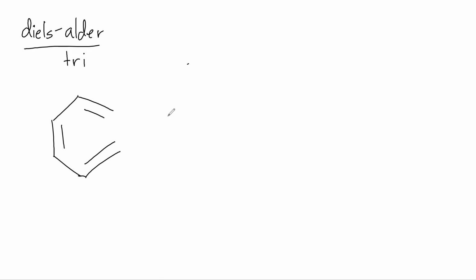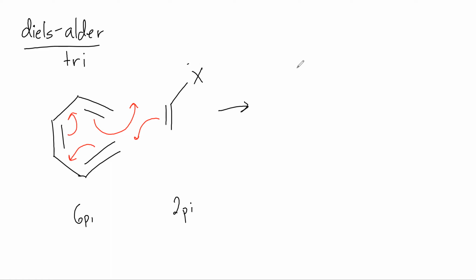And then let's say that we just have the same, or a similar single double bond molecule right here. So this would be a 6 pi and a 2 pi system. And the way that this would work is exactly the same. So this one moves out here, this one moves here, this one moves here, and this one moves here. And we end up with 1, 2, 3, 4, 5, 6, 7. That's going to be fun to draw for me. Okay, that'll just have to be good enough.